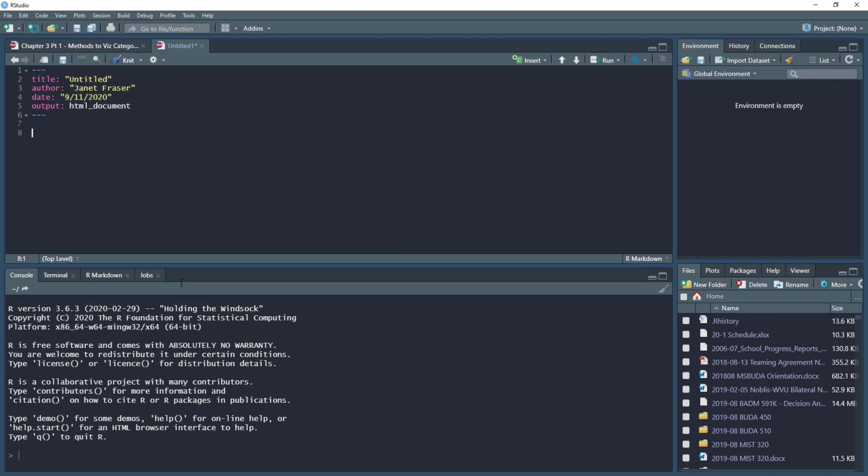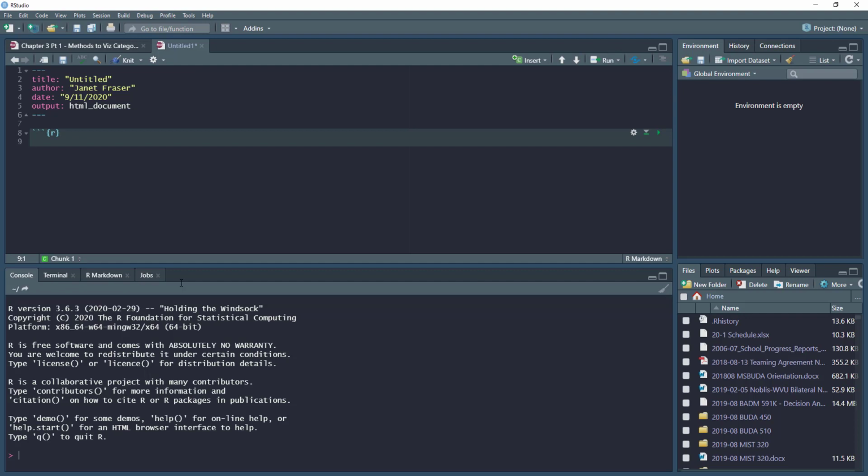Click OK, and then you've got some stuff here that you can delete, and then you can start entering your code. Any code that you want to run in an RMD file needs to be put into a chunk. And how we define a chunk is we use the tick mark. We do 3 ticks. And this is the tick on the button right below the escape button that also has the tilde or the squiggly line on it. And then we use our braces or our squiggly brackets and we type in the letter R. We type in the letter R because we're telling the R Markdown file what computer language we want it to use for the code.